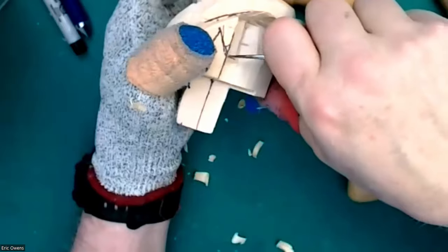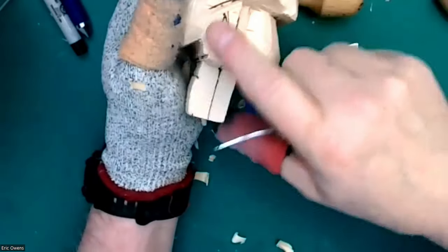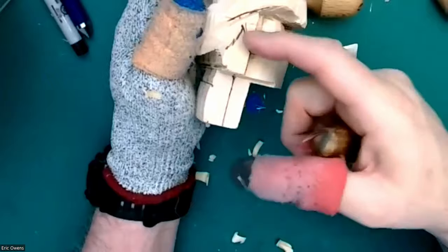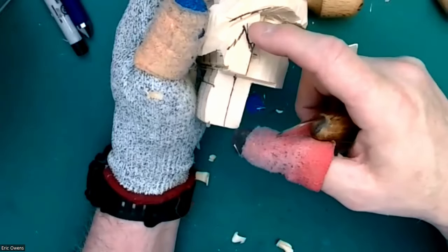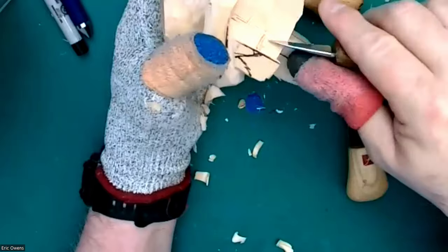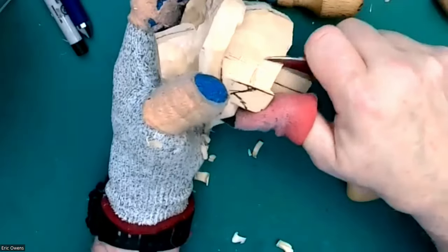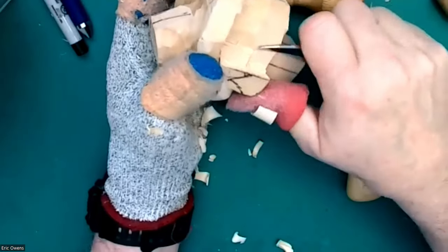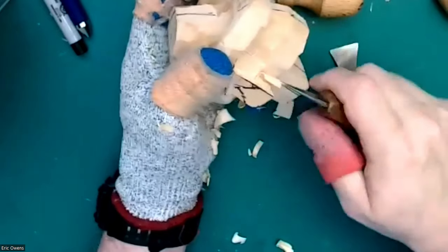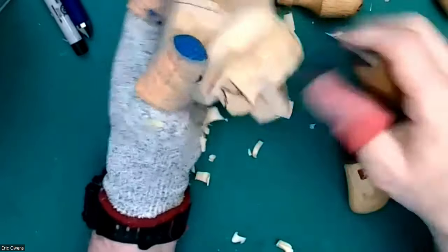And I'm down here, knowing that a lot of this stuff here, I'm leaving this block here for strength, because when I go to cut on the ear, I need something to hold it in place and keep it from flopping all over the place, or I'll lose the whole ear. I make that cut at the bottom of the sideburn, come across, outline the bottom of that sideburn.